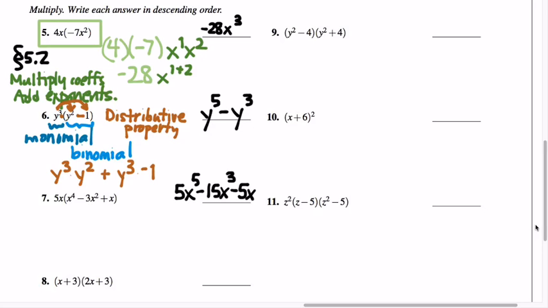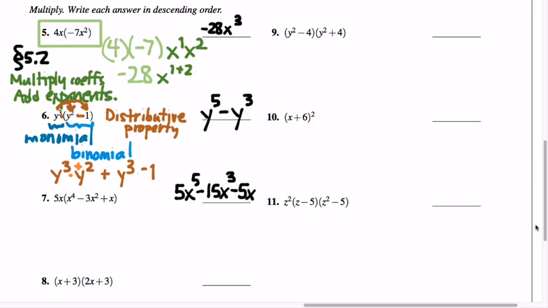Yeah. We're again multiplying monomials that have the same variable in their base. So the new exponent becomes 3 plus 2, or y to the 5th. So the final answer there is y to the 5th minus y to the power 3. And the very same property governs question 7, right? We're just distributing across 3 terms because our second factor here is a trinomial instead of distributing across 2 terms.